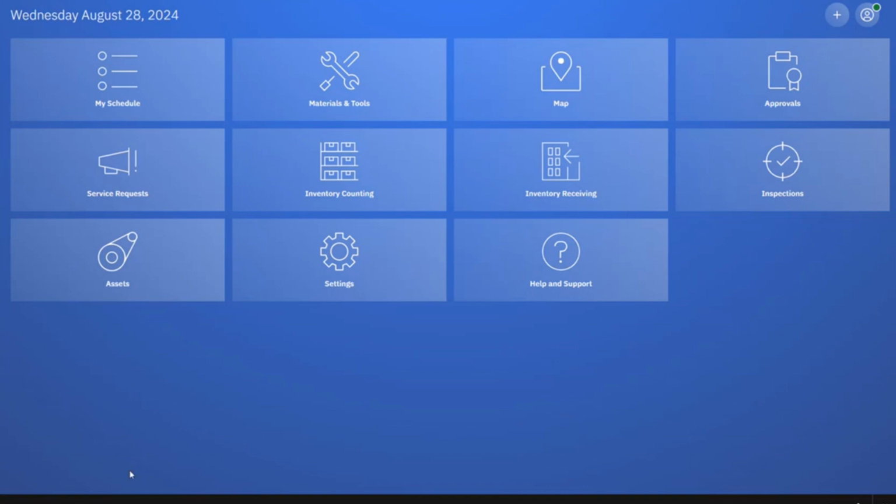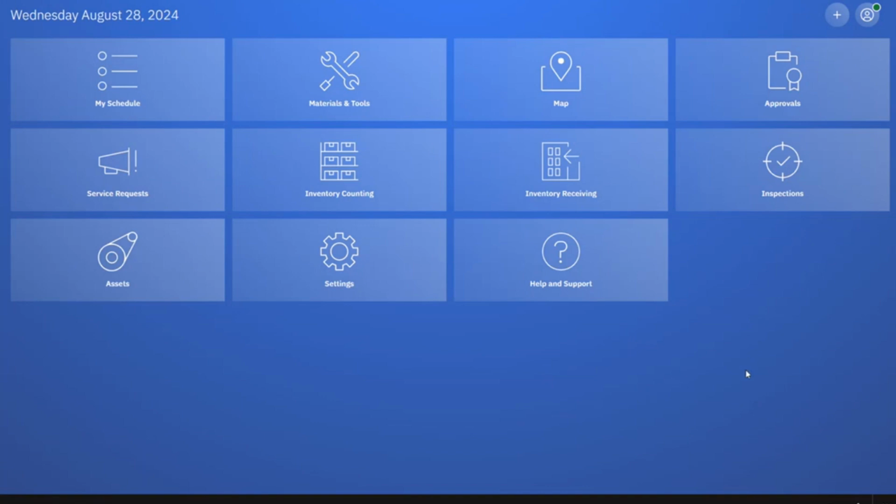Another one is assets. The assets application will show you what the asset is, if it has a serial number, if there are any specifications, asset downtime and all. The last two are settings and help. The settings application is mainly to configure the app when you want to download new data. Then help is to help you with the mobile related applications.